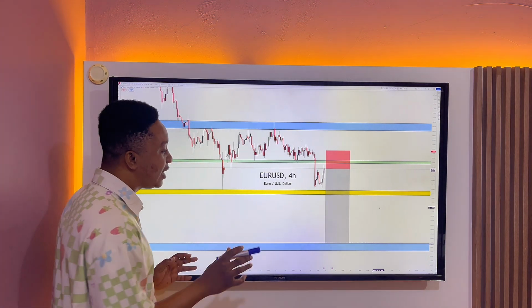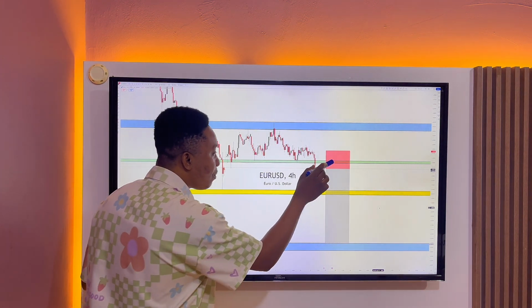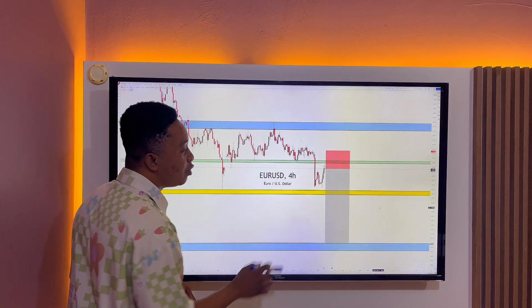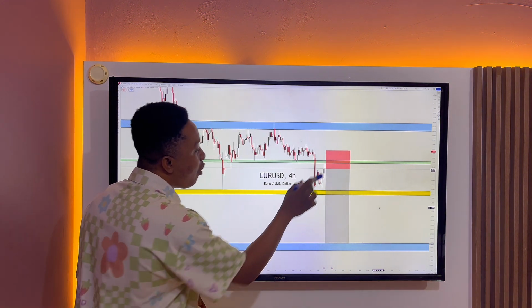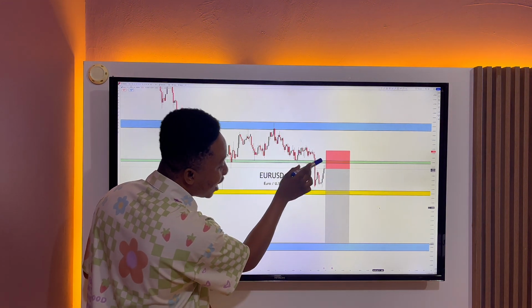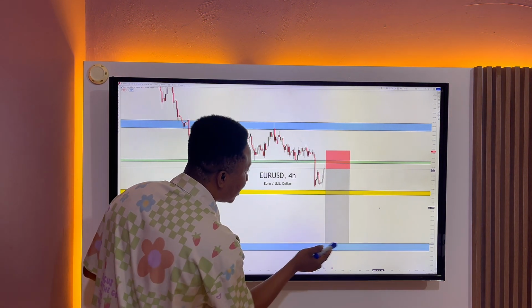We are staying patient here on the forward time frame for price to give us what? Either a bearish engulfing candle close, a significant pin bar, or an evening star here before we pick our entry all the way down to the monthly support level.